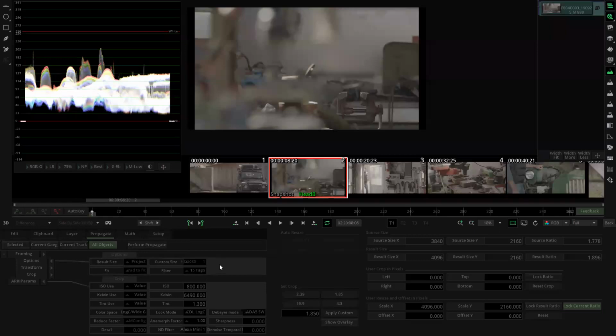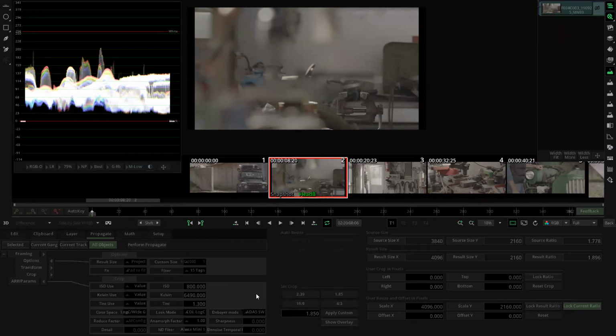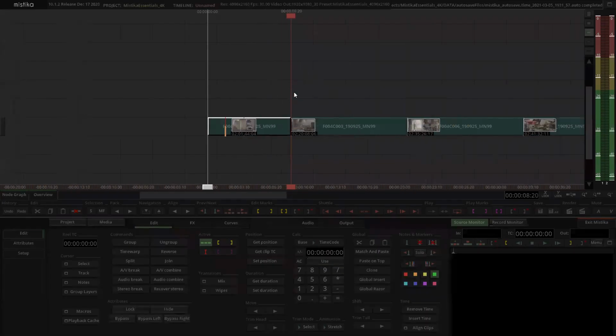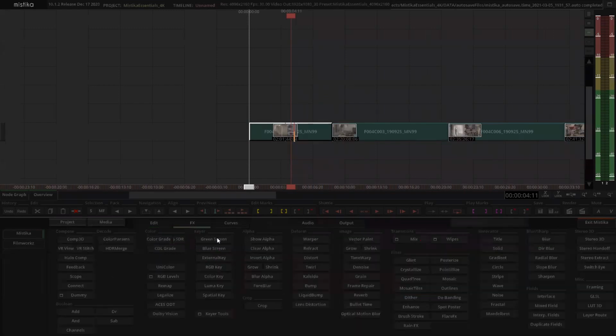Okay, so now over here, all these clips are in Log-C ARRI Wide Gamut. So let's imagine we are going to apply a color grade effect on our clip here.